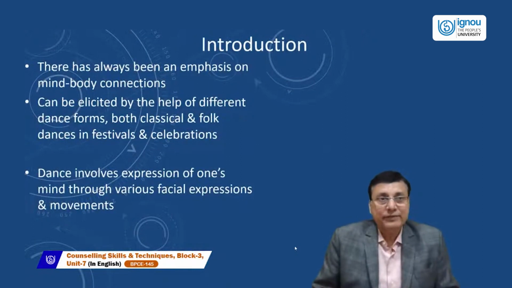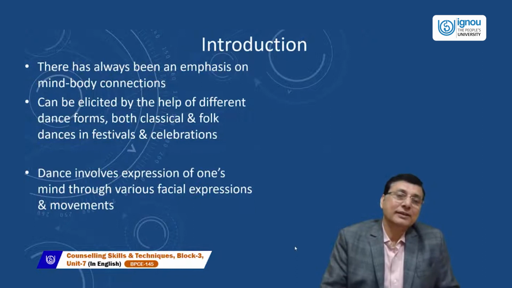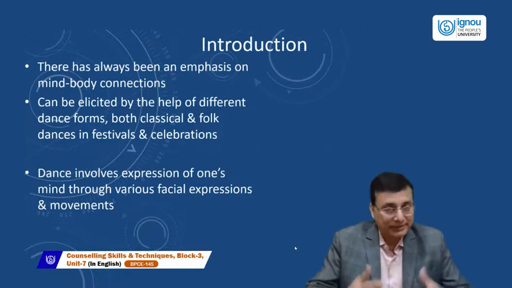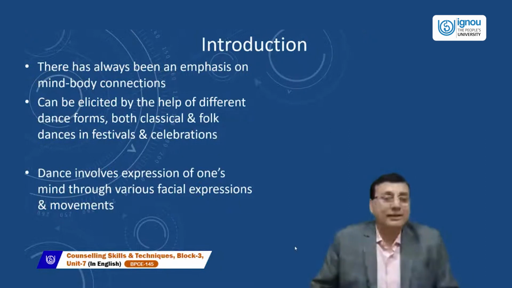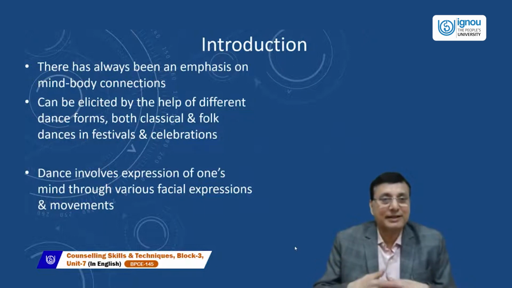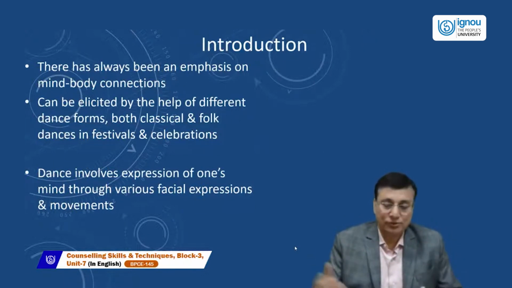There has always been an emphasis on the mind-body connection, which can be elicited with the help of different dance forms, both classical and folk dances, in festivals and celebrations. There was a tradition in India in the temples. There used to be dance on certain occasions, and there were expert dancers. Sometimes the public also danced. This tradition is still followed in several sects of the Hindu religion. In ISKCON temples, you will see devotees dance and chant Hare Rama, Hare Krishna. So in India, dance was not only a form of entertainment, it was a way to please God, to relieve tension, and for many other things.